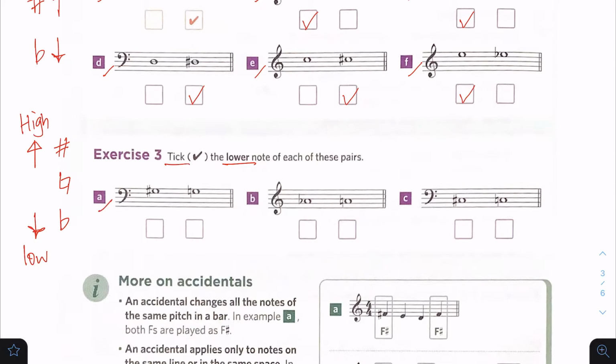Question A, there are two notes, and they are both in the fourth space. We're in bass clef. So the first note is a G sharp, and the second note is a G natural. Let's take a look at the relationship chart on the left-hand side. Is the sharp lower or is a natural lower? The natural is lower than the sharp, so the answer is G natural.